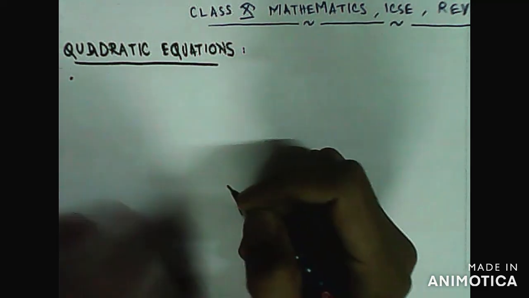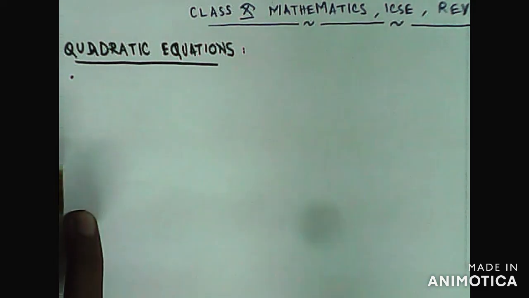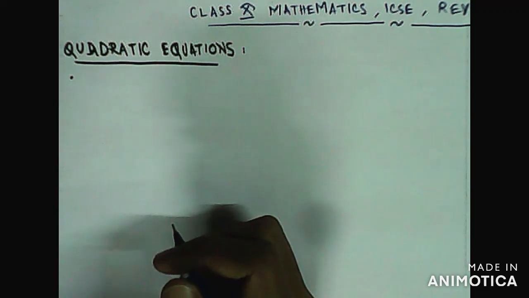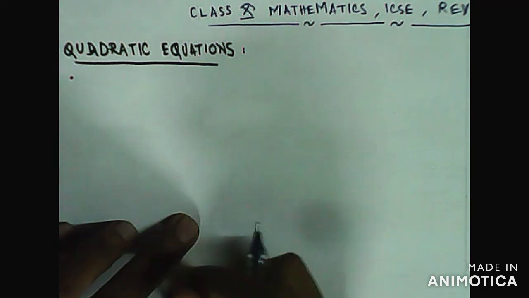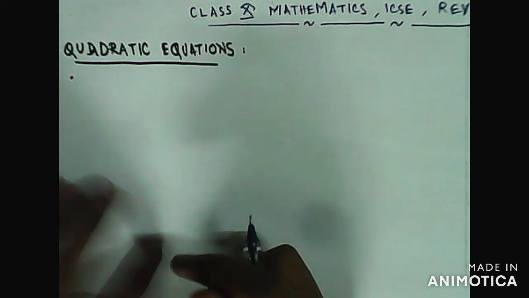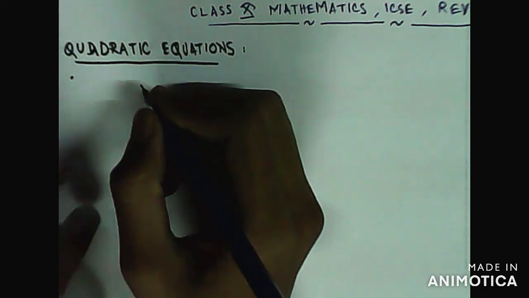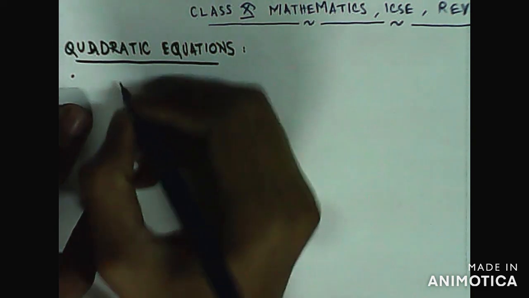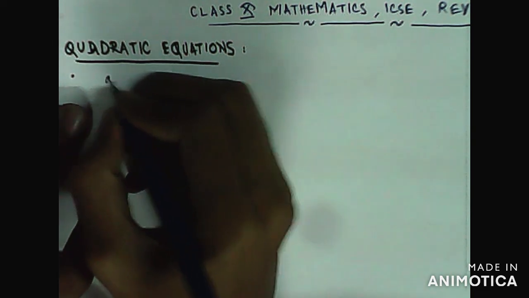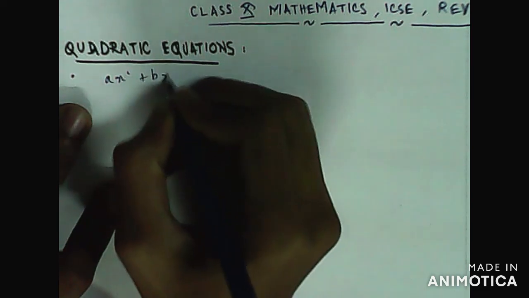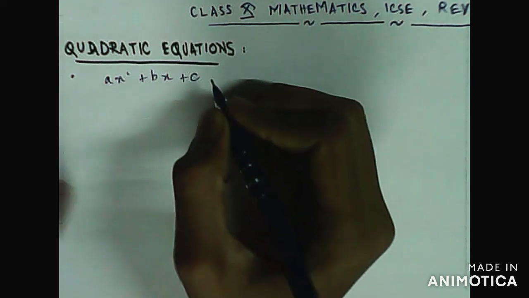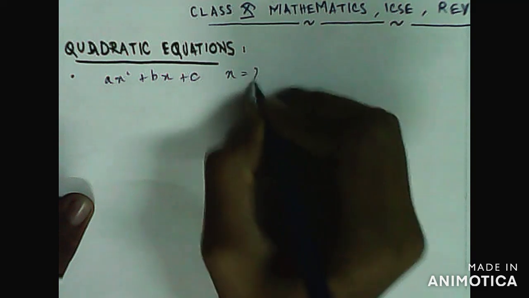I think that you know the basics of quadratic equations. First we will start with the general formula, that is the Sridhar-Acharya formula in quadratic equation, where you know what is the formula to find the value in a quadratic equation. So let us say that you're given a quadratic equation as ax square plus bx plus c, and you need to find the value of x, right?